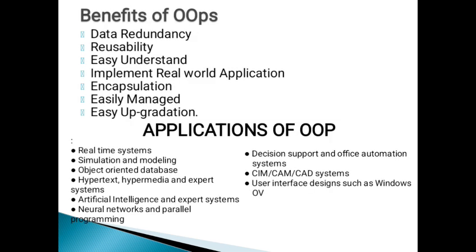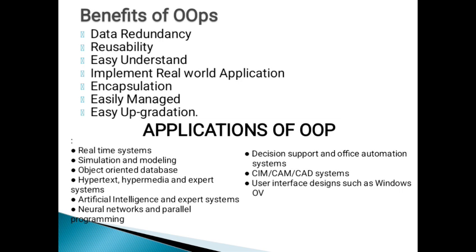Next are the benefits of this. First is data redundancy. Using inheritance, redundant code can be eliminated and the existing class can be reused. As we know, inheritance is one of the basic concepts of OOPS. In inheritance, we develop a new class by accessing the properties and functions from an already existing class. When we access such a function already present in the existing class, we need not rewrite the function again. This is called data redundancy.